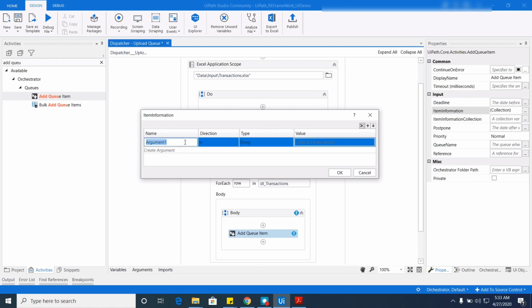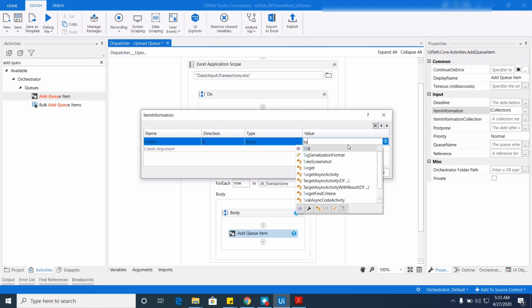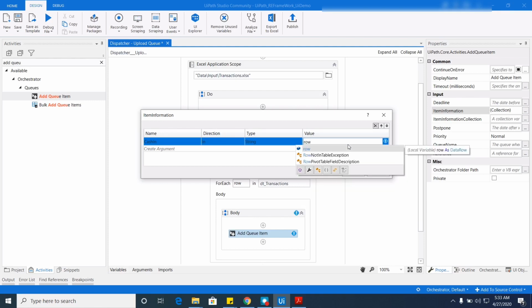So it should be cash in, and then, what are these? Oh, it should be row, cash in that to string there.